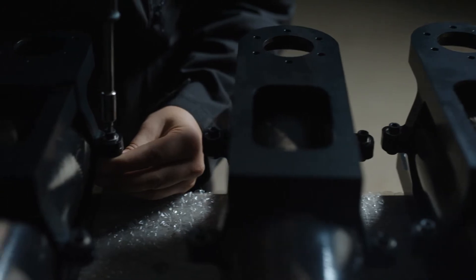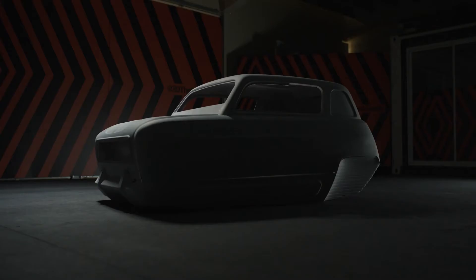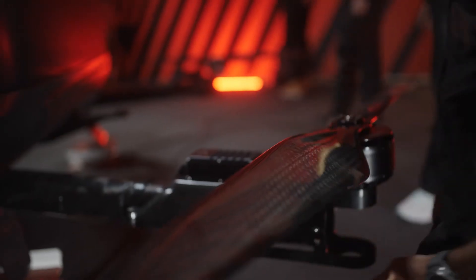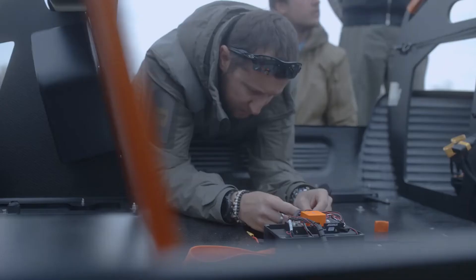Power comes from 22,000 mAh lithium polymer batteries, which is enough for a horizontal top speed of 93 km per hour. The flying car can fly as high as 700 m with a take-off speed of 49 km per hour, thanks to its propellers generating 95 kg of vertical thrust each, for a total of 380 kg.